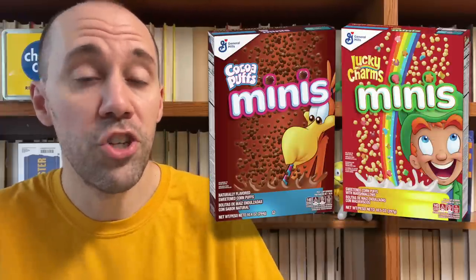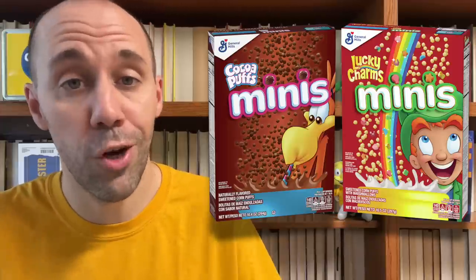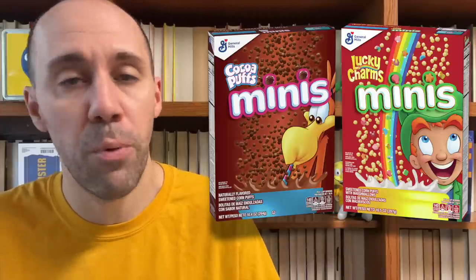Now let's move on to new General Mills cereals hitting shelves soon. They must have seen success with the Minis brand because they're releasing Cocoa Puffs Minis as well as Lucky Charms Minis. The Lucky Charms version has tiny little corn spheres with marshmallows — not oat spheres — so they're not using the real Lucky Charms recipe. There's also going to be a new Maple Brown Sugar Chex cereal, so if you're a Chex fan check that one out. And there's a new Cinnamon Toast Crunch flavor hitting shelves soon: Tres Leches Toast Crunch. It'll be interesting to see how they transform that popular Tres Leches cake into a cereal flavor without it just being plain vanilla Toast Crunch, but Cinnamon Toast Crunch usually delivers great varieties.